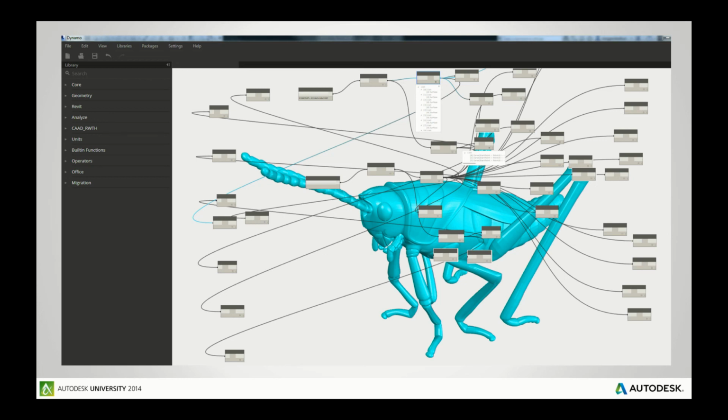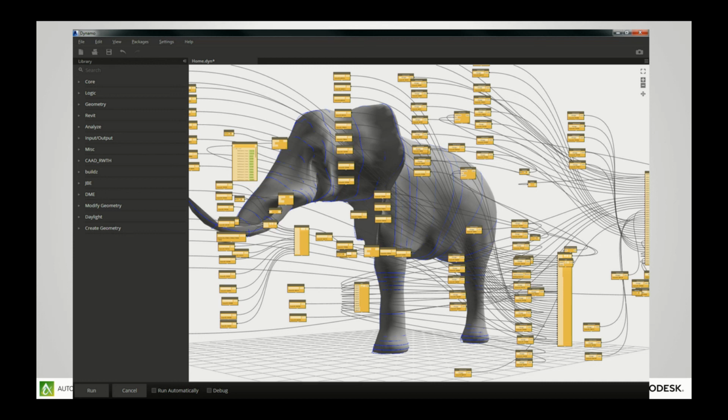I said, okay, I'll do one more thing. I've done quite a few things, but has anyone seen the elephant I modeled in Revit a few years ago? Anyone seen that or know about it? Okay, I said, well, can I do that in Dynamo? Absolutely. This is the Revit elephant inside of Dynamo. And if anyone was at the lab, we did some fun stuff too. The lab actually does get repeated, I believe, at 1:30 today. So if you're not signed up, you can always stand in the back and see it.